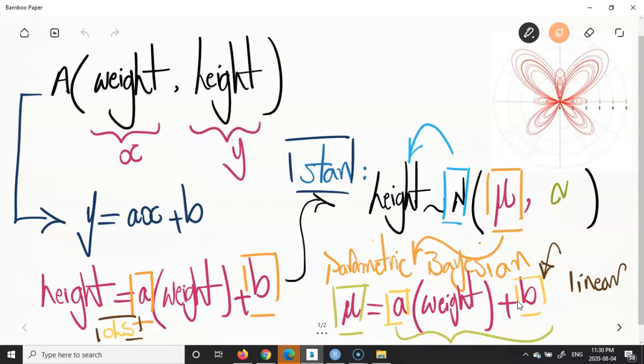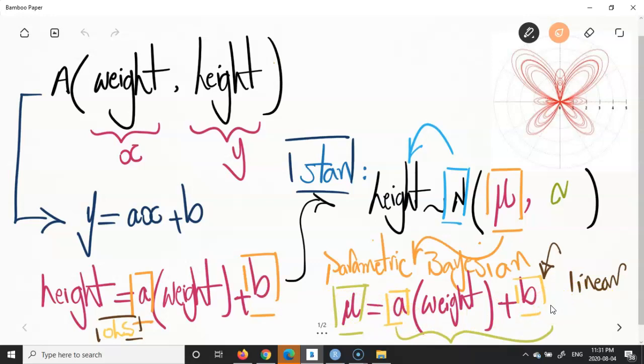Then when you look at this model, how many parameters can you find? I mean the parameters that we have no idea about. One of the parameters is the slope, the other is the intercept, because we have no idea how much they are. A is something we have no clue about, and B the same. Like the thing we did in the non-Bayesian context, where we used ordinary least squares to find the best estimates for the slope and the intercept, here A and B have to be determined, they have to be estimated.